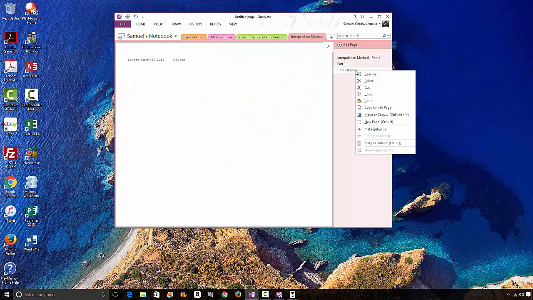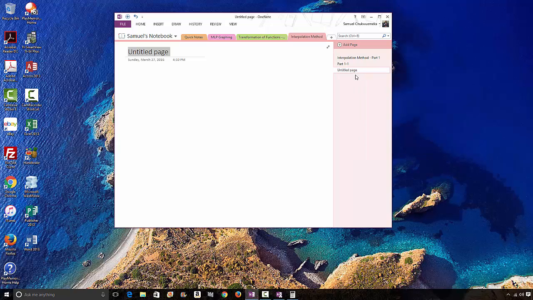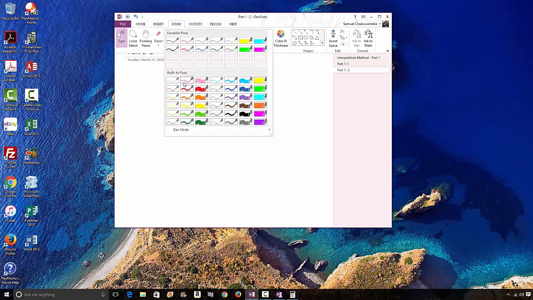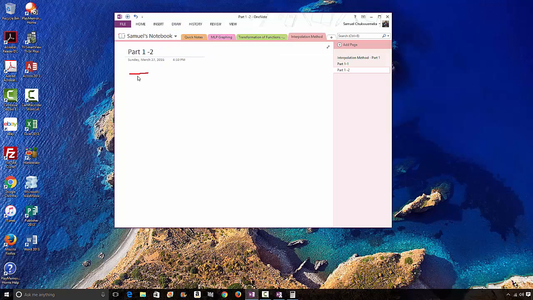Okay, so I add another page. I will just say part 1-2. So here I will get my pen. So this is my Celsius chart. You know now that human body temperature is 37 degrees Celsius or 98.4. Some textbooks will say 98.4, some will say 98.6 degrees Fahrenheit. So let's now derive the Celsius Fahrenheit formula. Let's verify that.